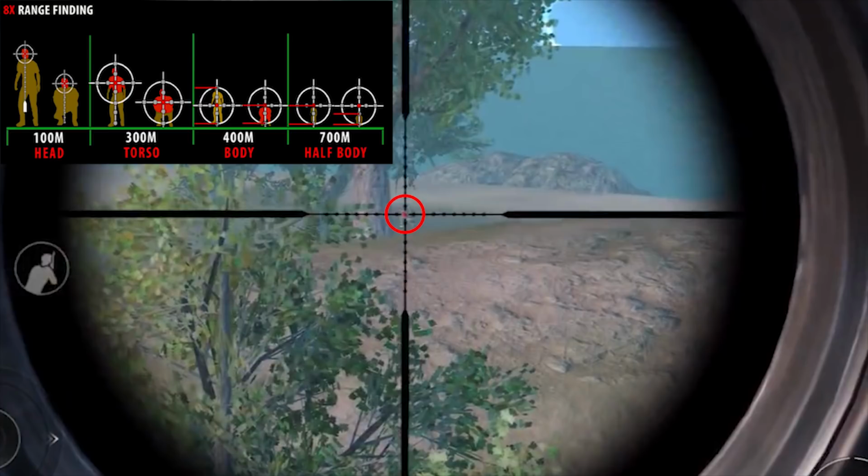So I'm going to have an imaginary circle around the second dot, in a ring around the second dot away from the center reticle. The guy is crouched down, and I can make that most relevant to the 300 meter infographic that you can see there. On the 300 meter infographic, you can see that the torso pretty much encompasses most of that circle, and you can see here on my screen, it encompasses pretty much the entire circle.